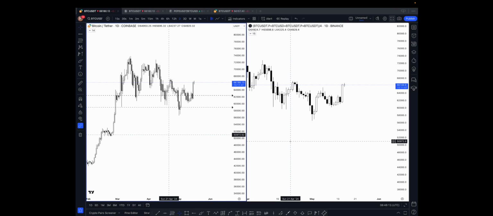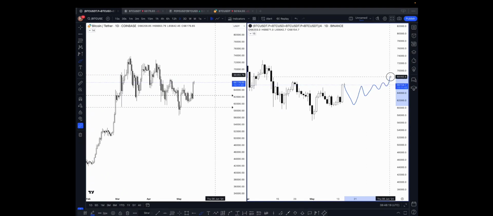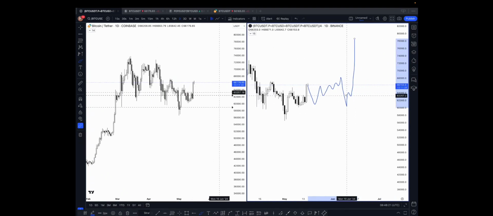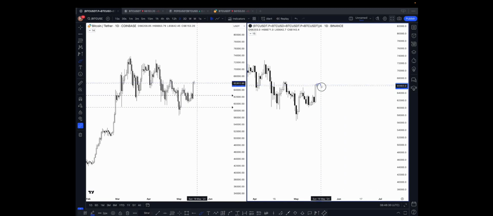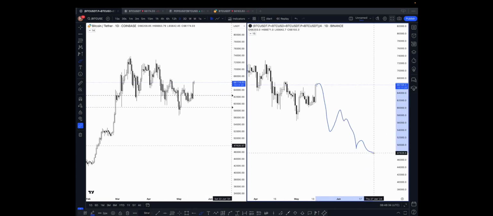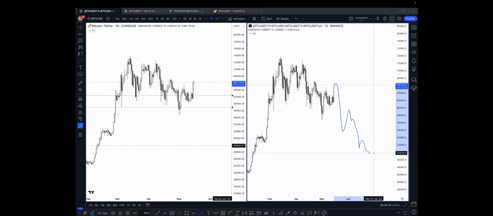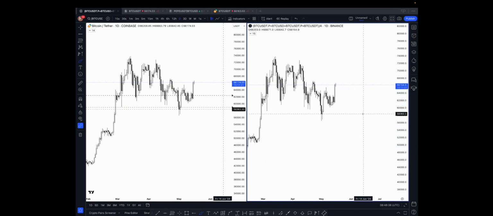What it doesn't mean is that price can't go choppy, sideways, down. It could do this for 6 weeks, right? Whatever, in the meantime. But what this candle means, what the move means, is that it's very, very unlikely that Bitcoin will go to new lows and have to continue going lower and lower, right? Not impossible, but it's very unlikely.